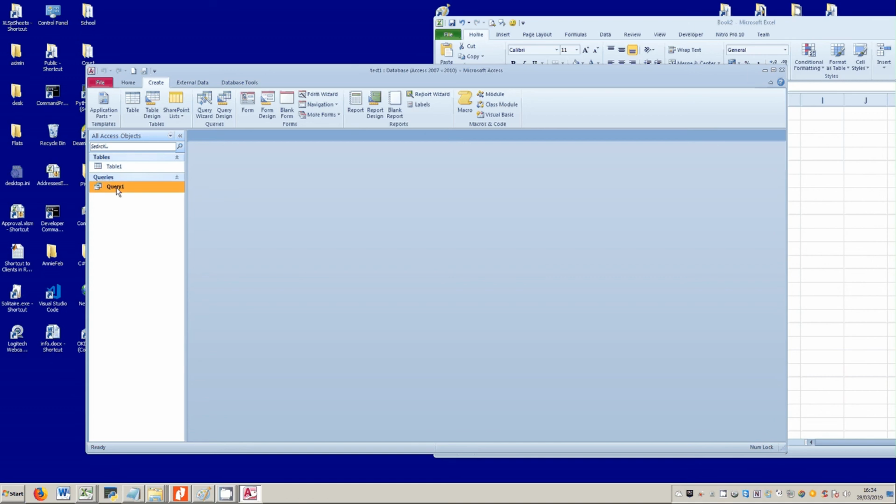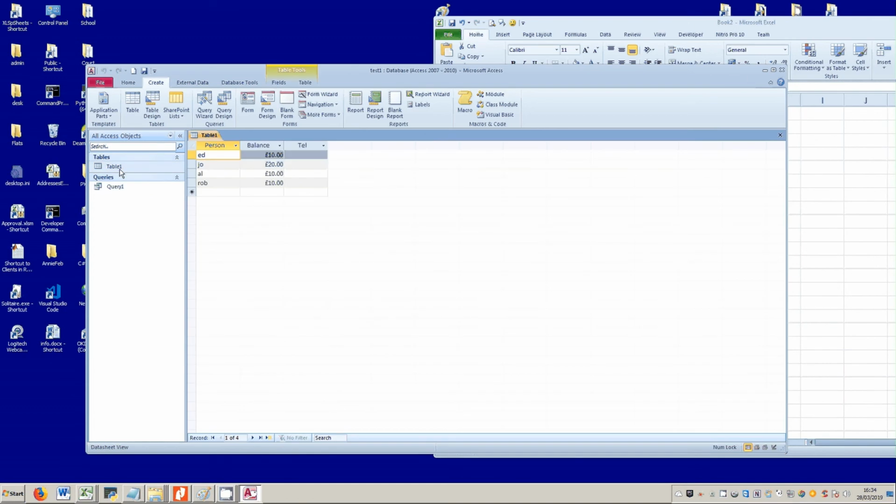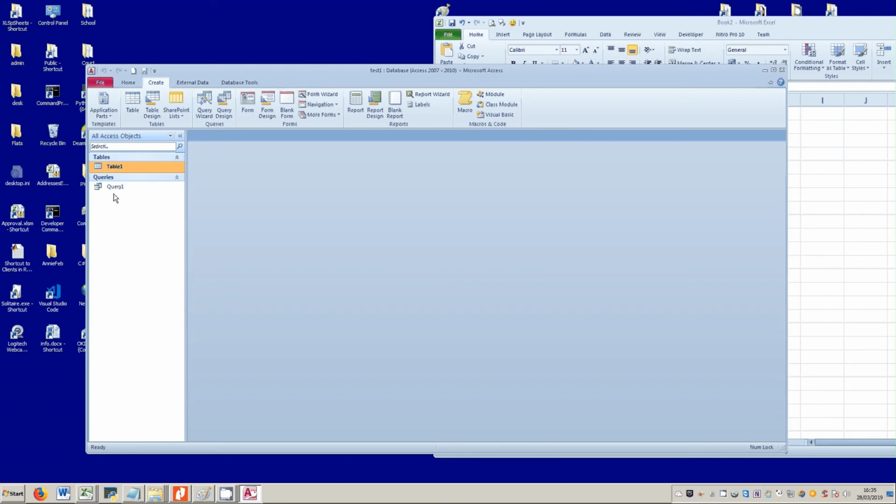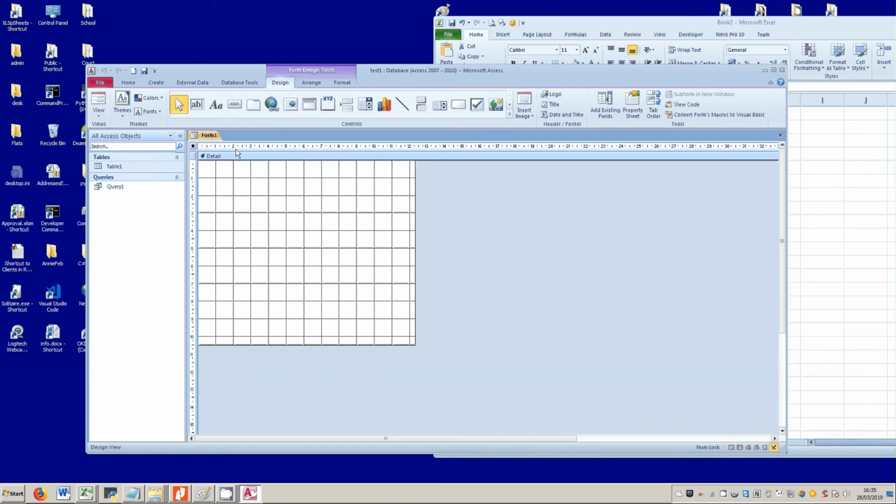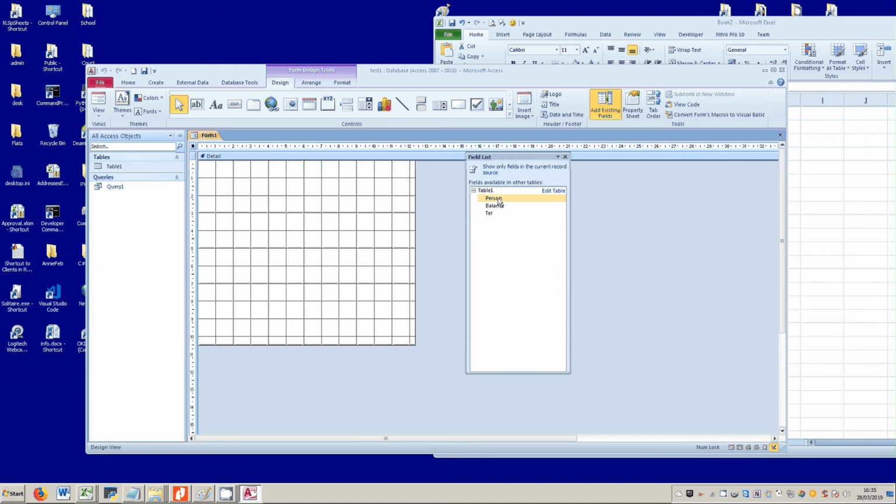Let's now talk about making a form. Just take a look at our table again. We want to make a form based upon that table. I'll just close that table for the moment. Now, a form, once again, we go up here to the form design, as you can see up here. Form design, I click and I highlight. I've got my table 1 highlighted. I click on form design, and now this is a blank form, obviously. Now what I need to do is to put in some fields. If you look up here, it says add existing fields. So I click on that, show all tables, and it's table 1 that I'm interested in, and I want to base my form upon the person and the balance.